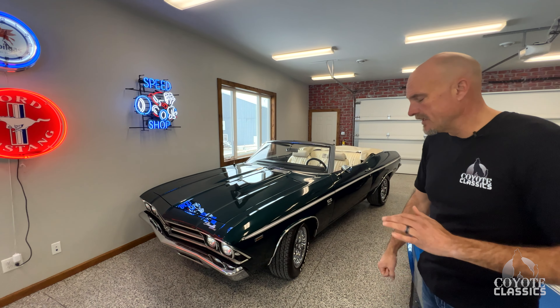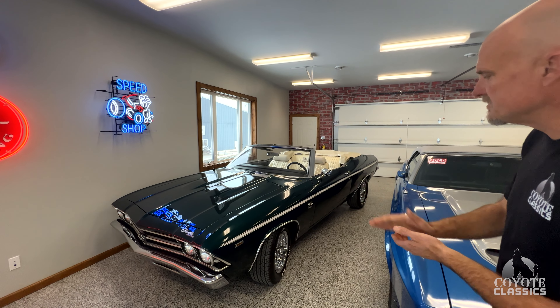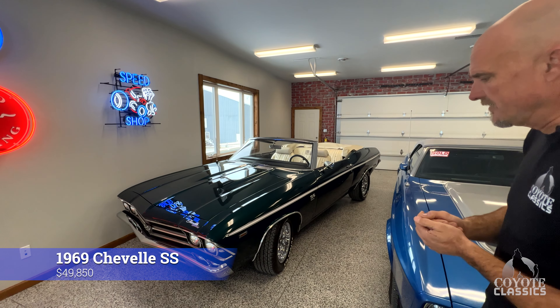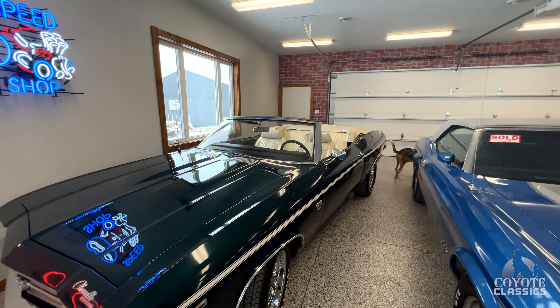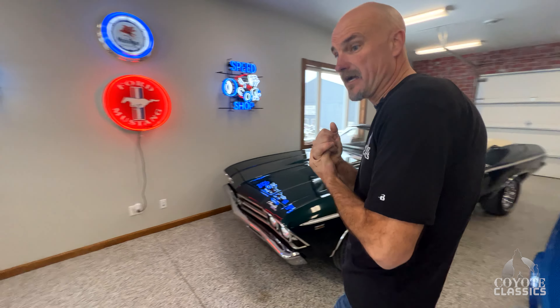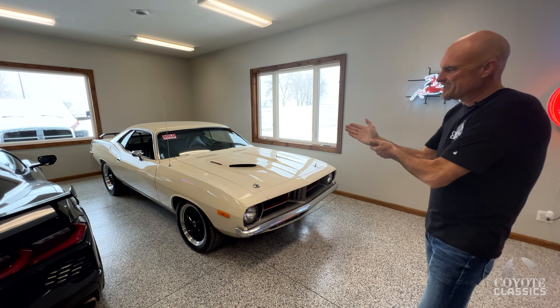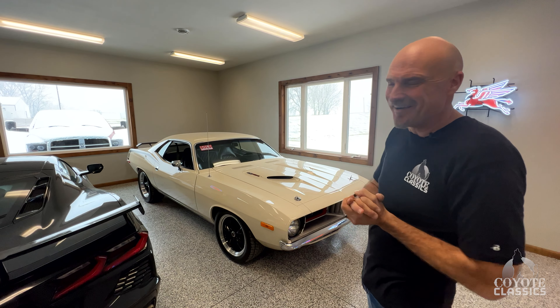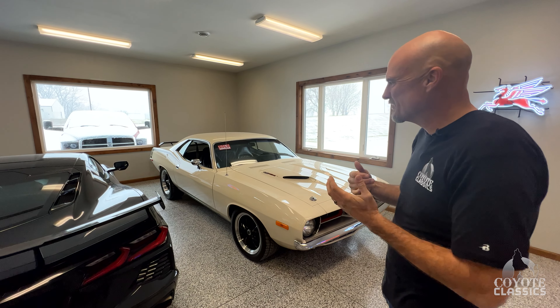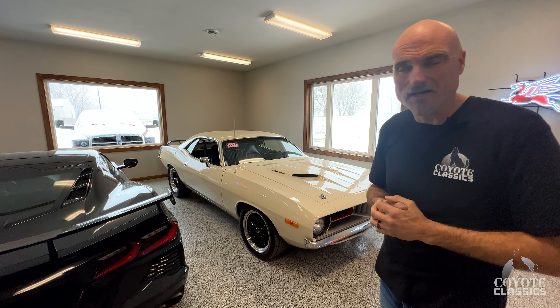They like to think they go above and beyond, but at the end of the day they're still old cars, so they do the best they can. The 1969 Chevelle got another inquiry this morning — thinking about buying it and getting it repainted locally, so they're going to get an estimate in the next 24 hours. They're also really excited for the customer who bought the Hemi Cuda — going to deliver that sometime next week.